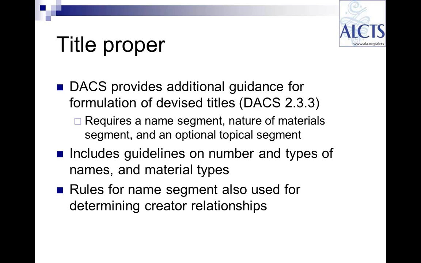In addition to providing more specific guidance on which elements are required in an archival title, DACS provides information on how to record the creator in terms of the number of creators that might be included in a title, the number of or different types of materials that should be listed for the nature of material segment, as well as other rules for making determinations on which creators should be recorded.